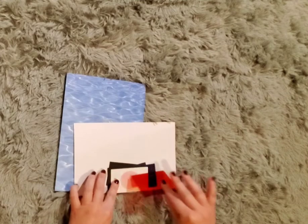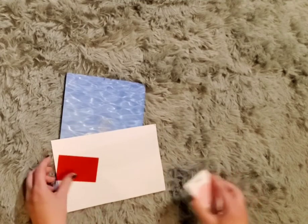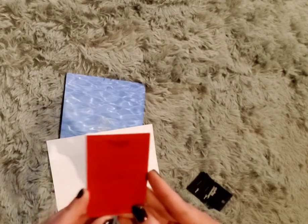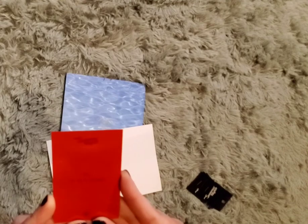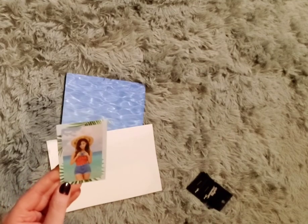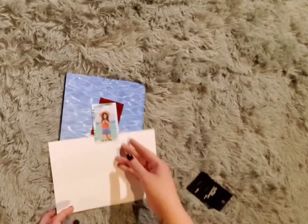Alright, let's go through the extras here. Now, I'm gonna start with this thing and move these. Oh, wait. Okay, so this must be the back of a photo card. And this must be the secret message thing. I don't know if you can see what it says. Let's dance the night away. Oh, it's chewy. I like it. So this must be how you view the secret messages in the album. That makes sense, so it does come with something for you to do that.